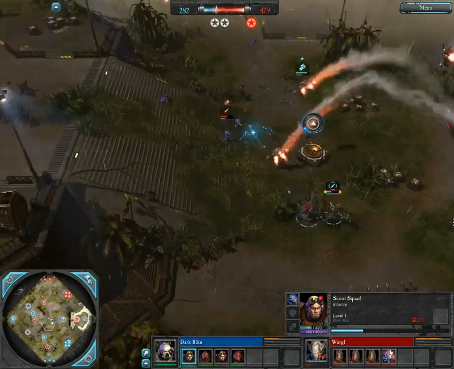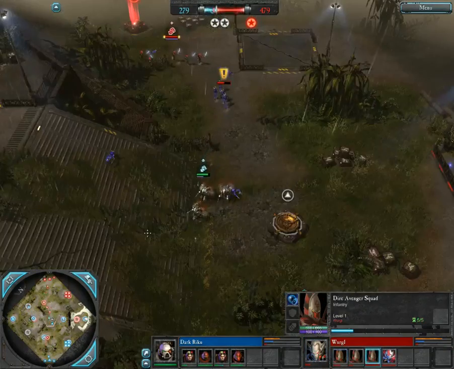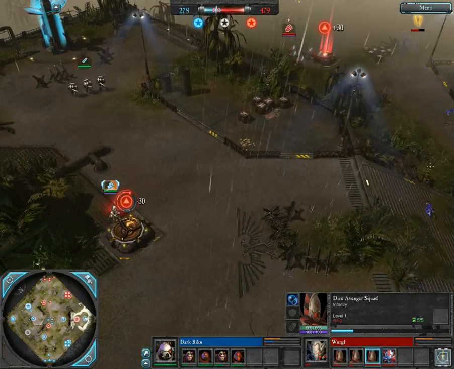Should probably come and support. Assault Marines jump in just as soon as I say that, and this unit over Virgil not really paying attention, not capping, or that's kind of a bug that happens in Dawn of War 2 when your unit doesn't cap.